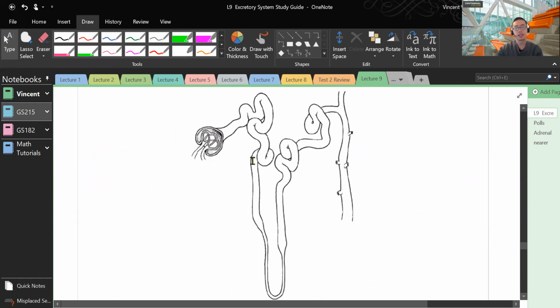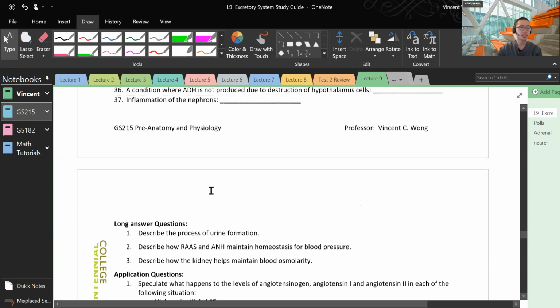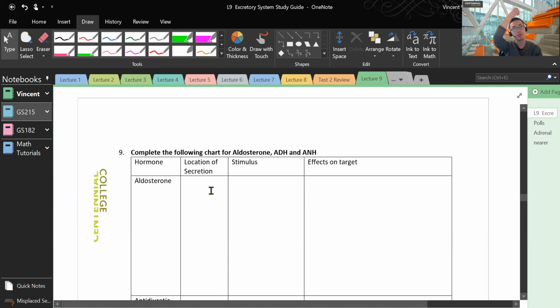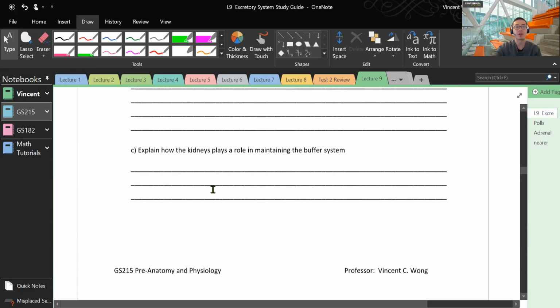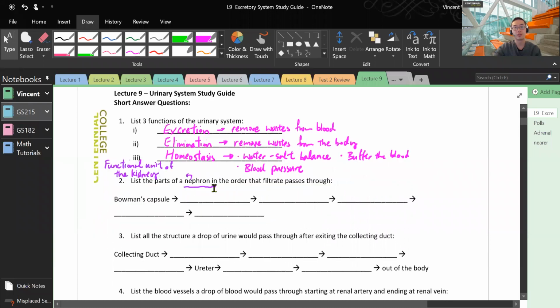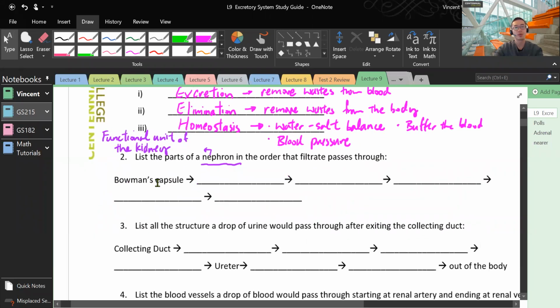So here is a diagram of a nephron, and this is labeled in the lecture recordings. I know there's only 6 people who watch the recordings. I mean, you guys are here for the tutorial and on time, so I assume you have watched it. But for those of you who have not, it's very important that you do, because there's no way to just learn this on your own by reading the PowerPoints or something like that.